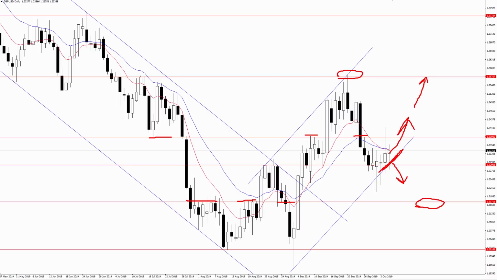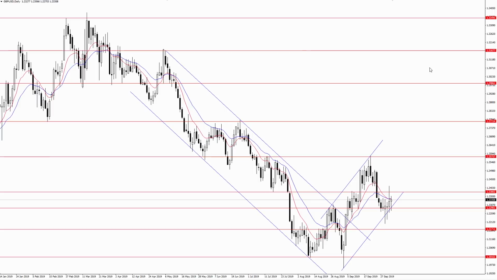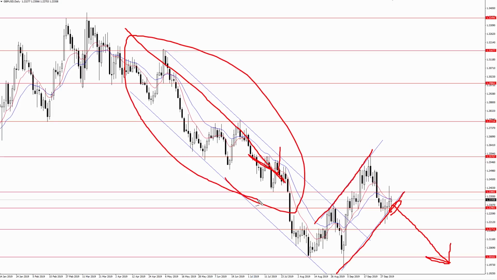And again, just like the Euro USD, this thing is in a longer term downtrend. So keep that in mind if you're trying to buy the pound, because for all we know, this could be just a correction. All right, so this relief rally could just be a correction within this longer term downtrend. So if we do see a break below this confluence of support, this ascending channel could act almost as a bear flag and trigger the next leg lower, just like we saw back through here.